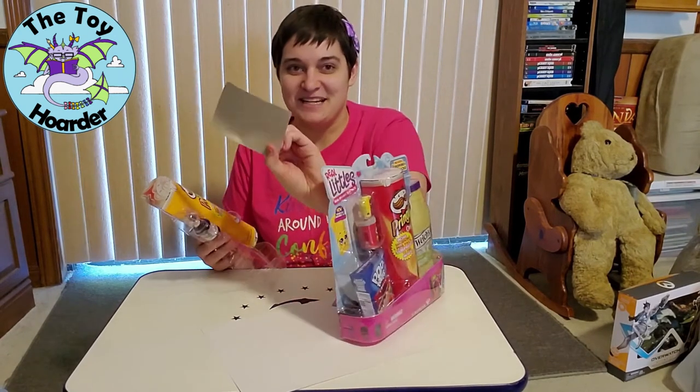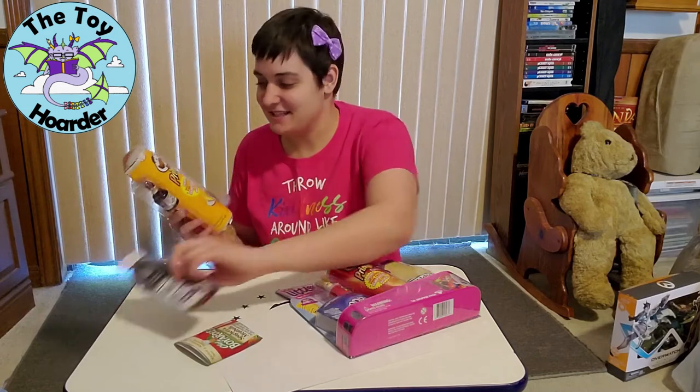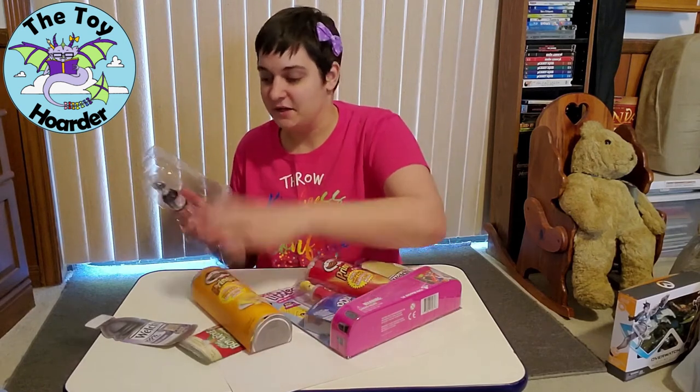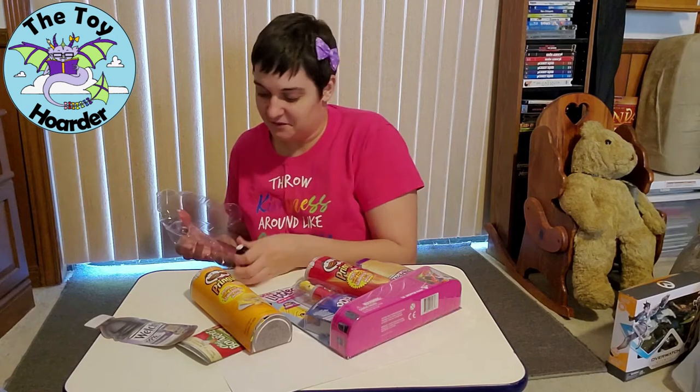This is so disappointing that this is just a cardboard piece, and so is this one. I really wanted them to be little boxes like this Pringles container, which I'm totally keeping because I love that so much. Okay. Got that out. It doesn't really stand very well because it's made of super flimsy cardboard.